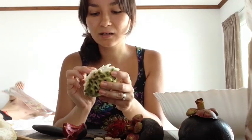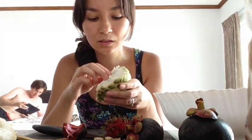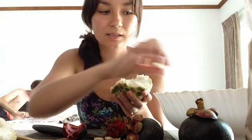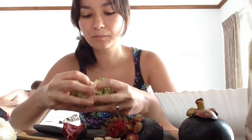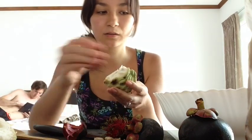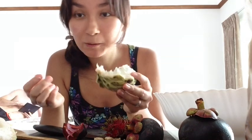The reason I like cherimoya is because the flavor is actually very similar, but cherimoya is really soft and more custard-like on the inside, that you can take a spoon and actually scoop it. Where this, I just eat it by ripping it into small segments until I get a small enough segment that I can just bite into it.